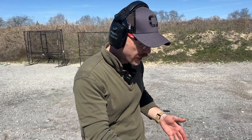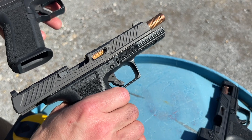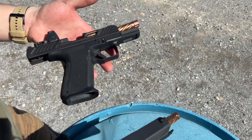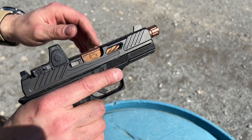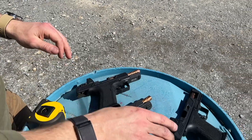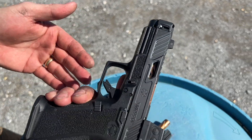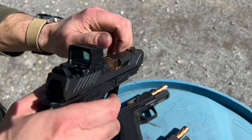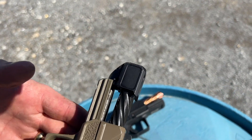So we're going to test that theory with a couple of uncompensated guns and a couple of compensated guns. Here we have the DR920L, which is our flattest shooting uncompensated gun — the gold standard in our product line for that. And our most popular model, the MR920 Elite Bronze, which is a baseline for performance. Then we have two compensated guns: the MR920P released at SHOT Show with the steel compensator, which fits in a size-17 holster, and the thread-on compensator, an accessory that can be added to any existing threaded barrel Shadow pistol.